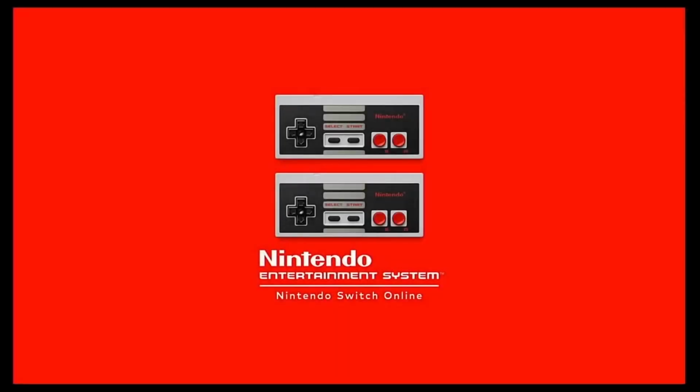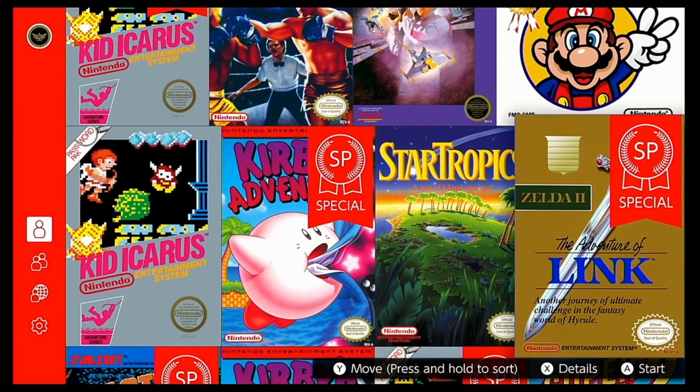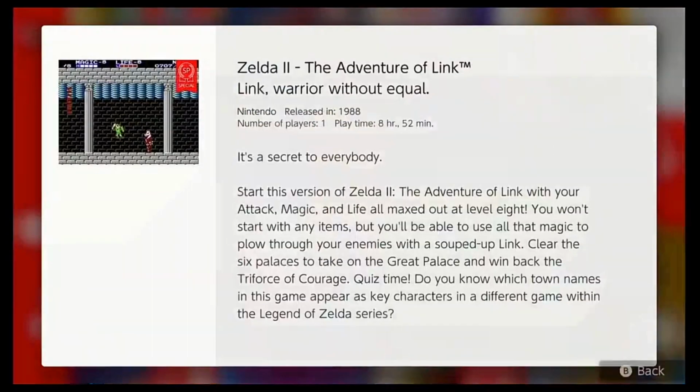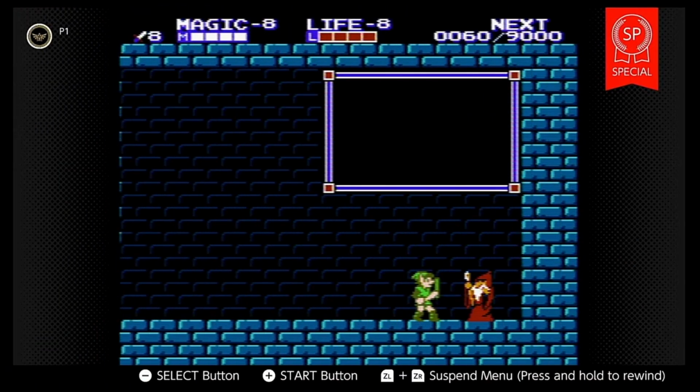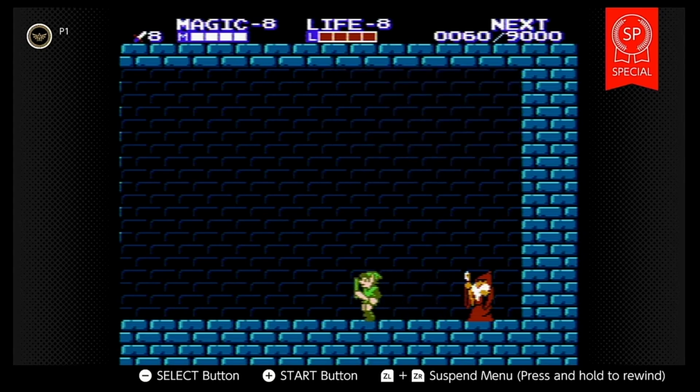I should note again that I played through the special edition of the game on Nintendo Switch NES Online. This version starts players with all stats maxed out at level 8 and gives players all magic spells. Despite having all the spells, I did not use a spell until I would have acquired it in normal play. I also made sure to find each old man as if I were still acquiring the spells and the sword techniques all the same. So, let's begin.